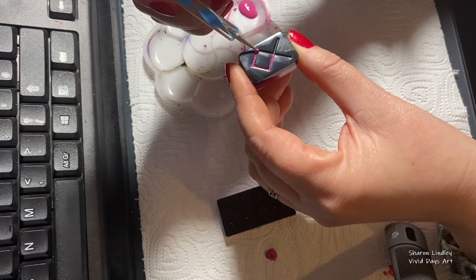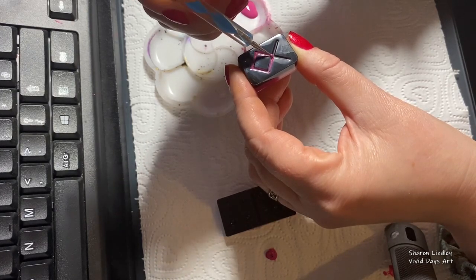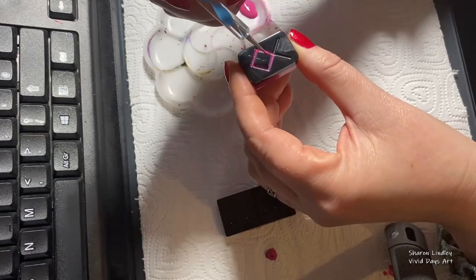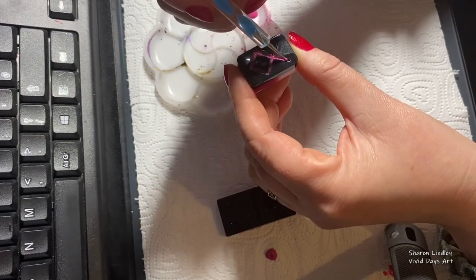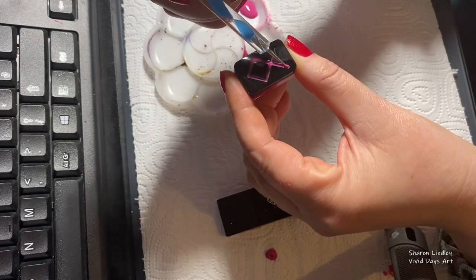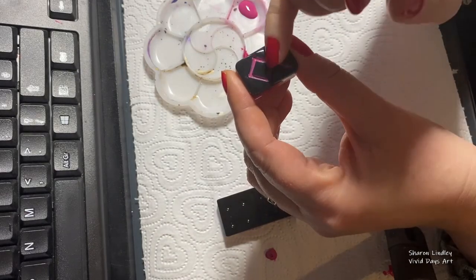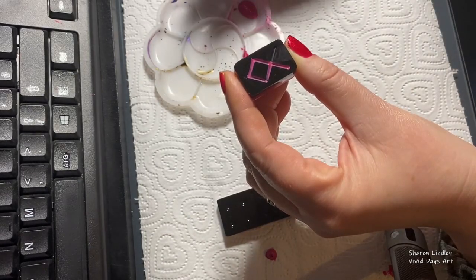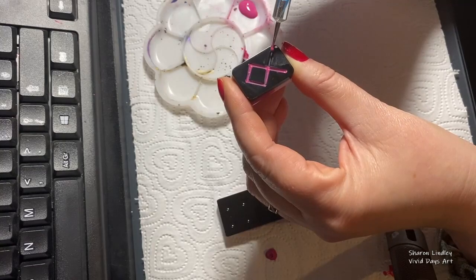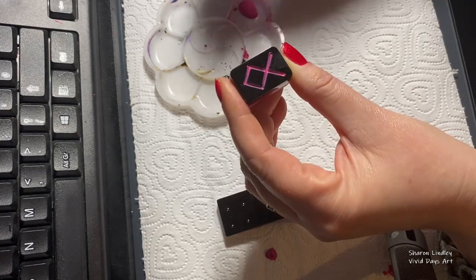This is where they start to come to life. And I'm using Decor Art Fuchsia Pink. The reason I'm using that is mainly for the colour, but also you use it with dot art. And the thing that I'm applying this with is also a tool that you use for dot art. So you find that it's a bit fluid. You could use any colour you've got, really. And the reason I like the dot art pen is because it's just easier to put in than a paintbrush, in my opinion.